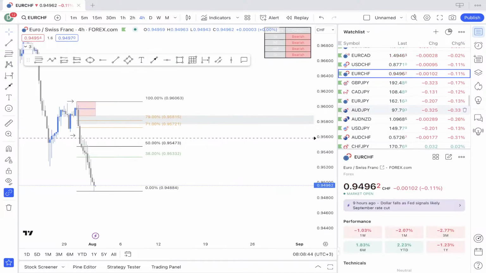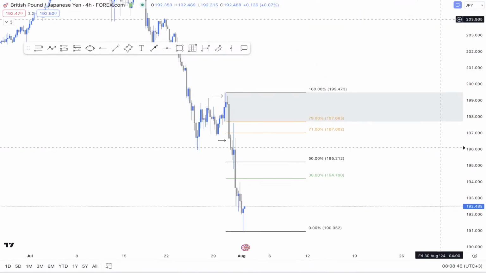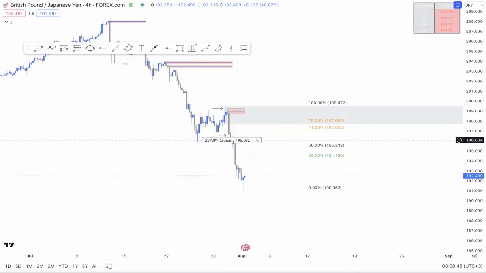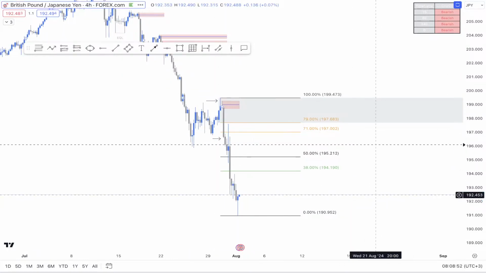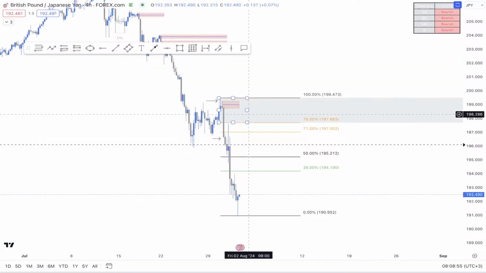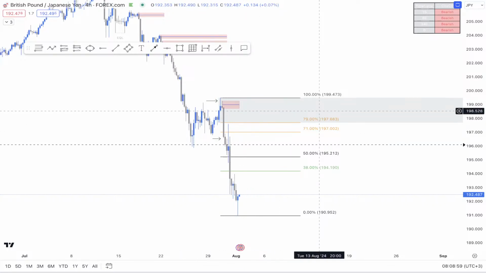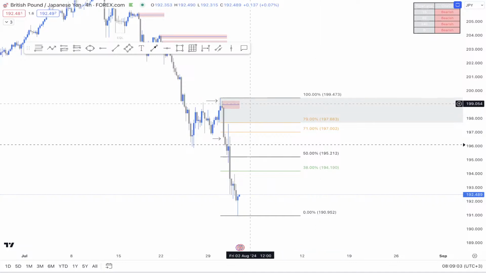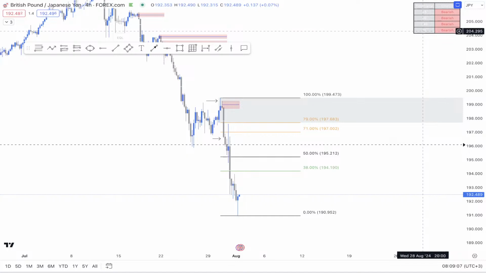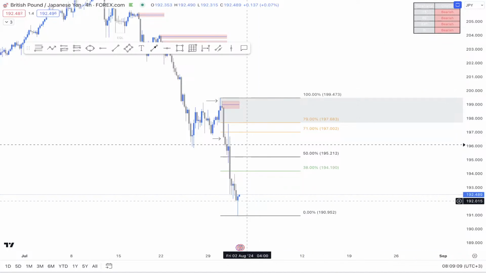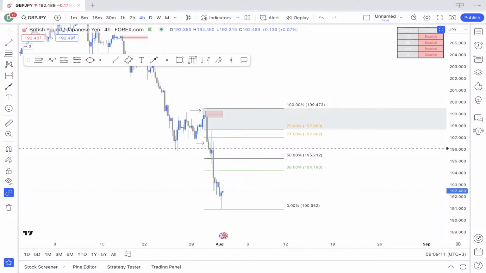On GBP JPY, we have another bearish opportunity, very aggressive break towards the downside. Liquidity was swept beforehand as well. We have this unmitigated order block lining up with the premium area of this bearish range, as well as with this bearish trader order block. The trader graph is fully bearish once again, and now we need to wait for a corrective pullback.